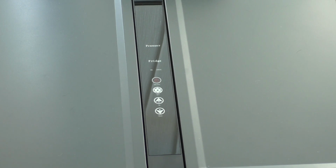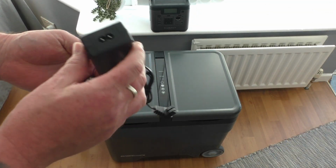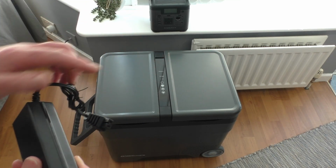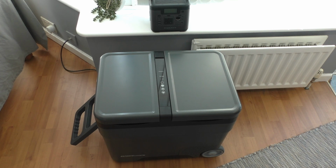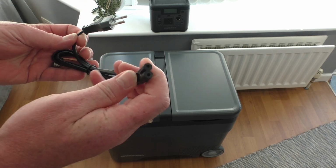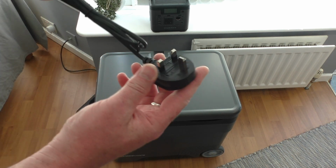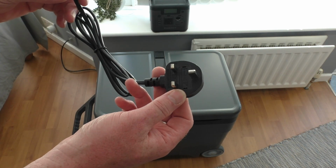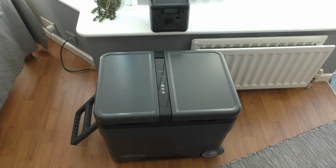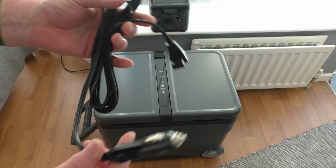You also get the power brick, which is, let's just pan back there. This is the power brick for the product. This is the UK version that plugs into the side of the unit on the right hand side. We have the European two-prong adapter with what I call the kettle connection. We get the UK 3-pin 230 volt kettle connection, and we also get this 6 foot in length. Actually, it looks longer. This is quite long. I'll need to measure this.